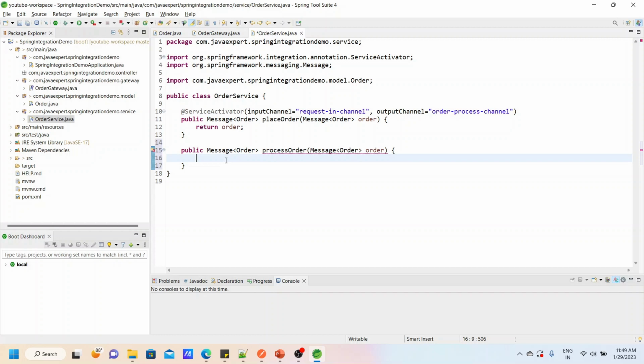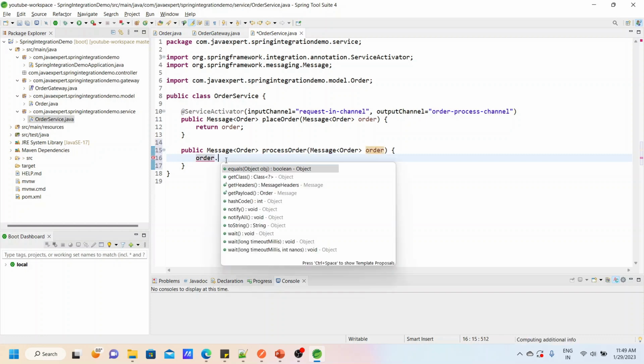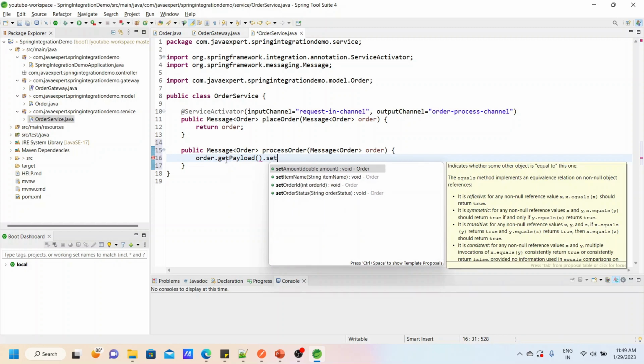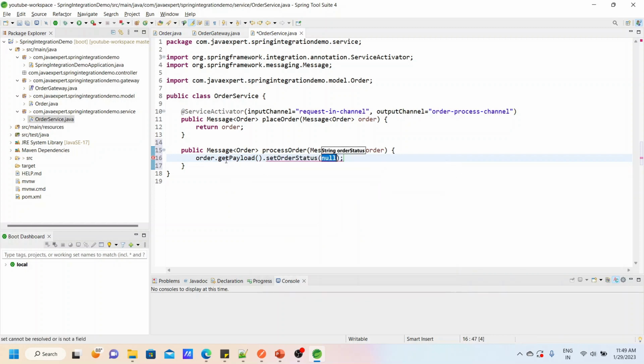So what we are going to do is set the status in the order object. Let's consider: order successfully placed. So order dot get payload. Order is wrapped with the message, right? It has the headers, and it has our payload. So we have to get our payload and then set our order status.